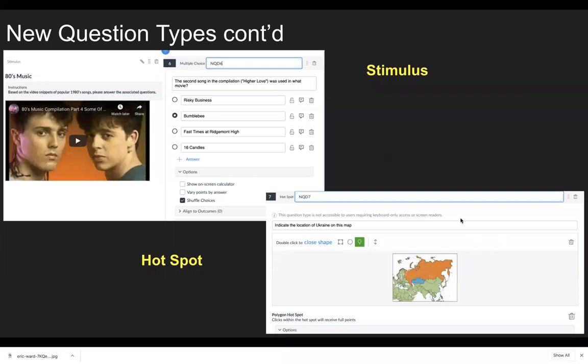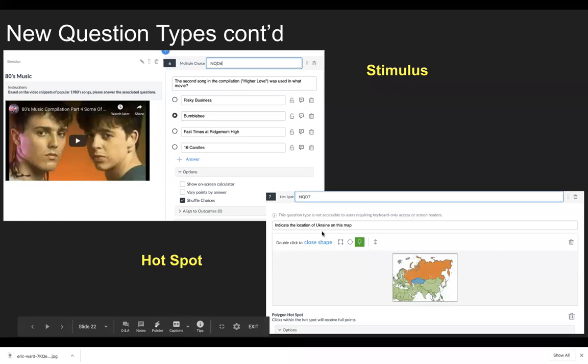And finally, the other question type that is not in legacy quizzes is hotspot. Okay, hotspot allows you to take the shape tools provided by Canvas and to outline something for students to click in the correct area to identify something. So if you're doing anatomy and physiology, for instance, you could outline one of the valves of the heart and ask the student to click on the correct valve, and they could do so.